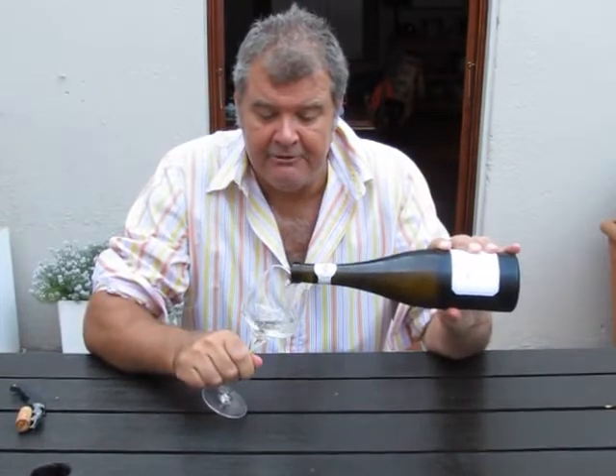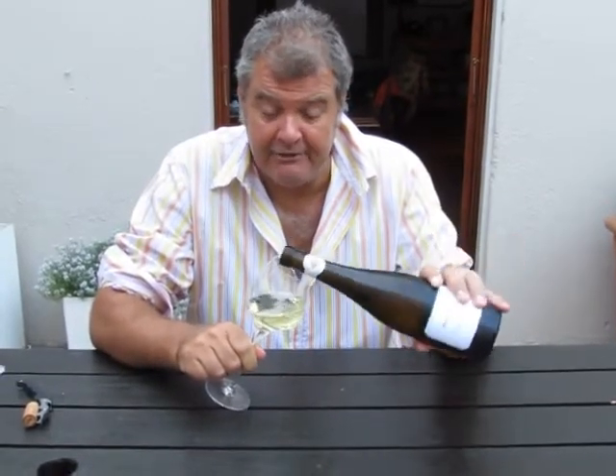It's the flagship wine from De Vetshoff — the Batelier, named after the great African eagle. What makes this wine so special for me, apart from the normal intrinsics of the Batelier, is that it's the 2009 vintage. I spoke to Darnie a while back and he reckons that of all the vintages he's had at De Vetshoff, 2009 for Chardonnay is the best. I've had a sneak preview before, so I can tell you it really is excellent.